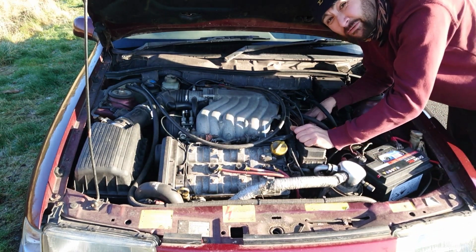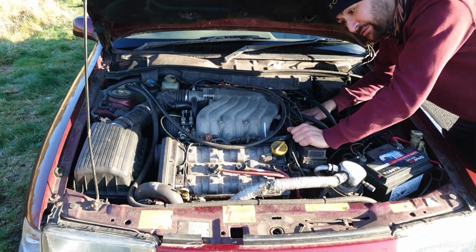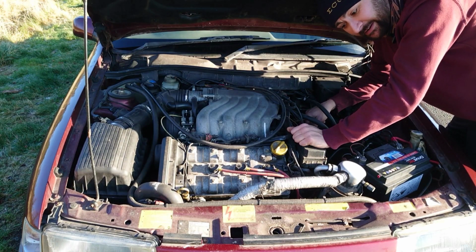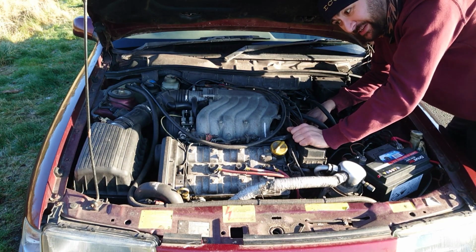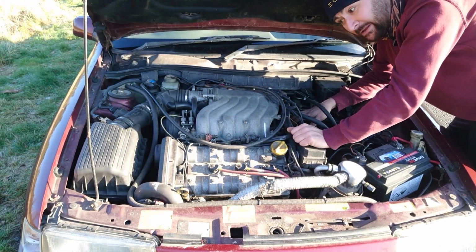So there's a lot of weight over the front end of this car. It's quite nose heavy. So the handling is quite different to other Cavaliers or Vauxhalls of a similar size. But what it makes up for it is having that four-wheel drive system, because you've got vast amounts of grip.